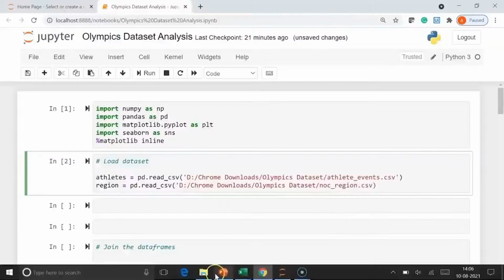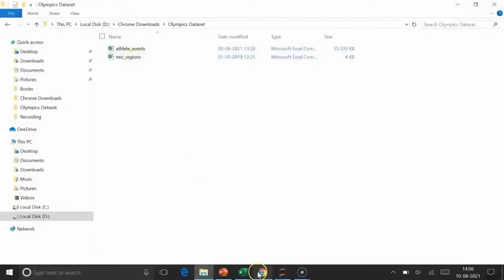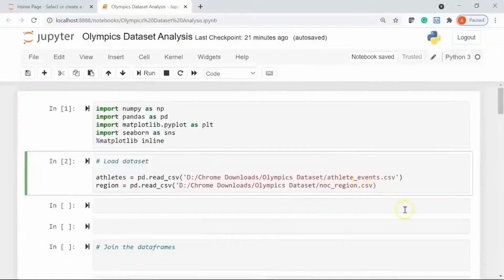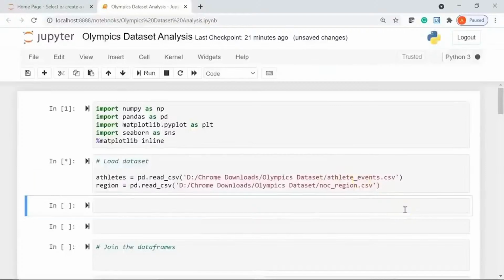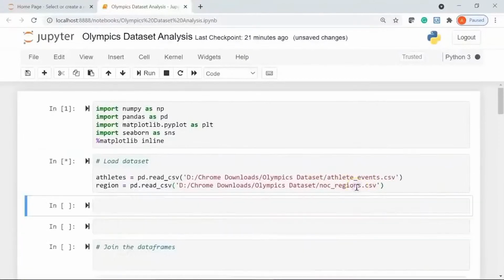You can verify here: the first one is athlete_events, the second one is noc_regions. Okay, I'll close the quotation and we'll run it again. Okay, there seems to be some error. I think this is the regions. Cool.